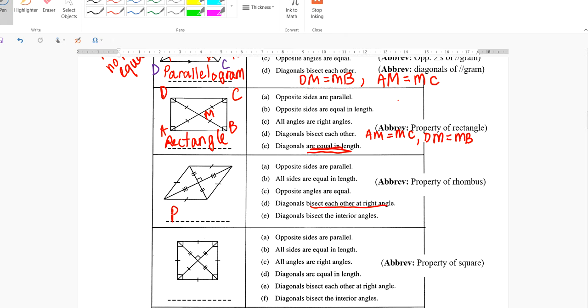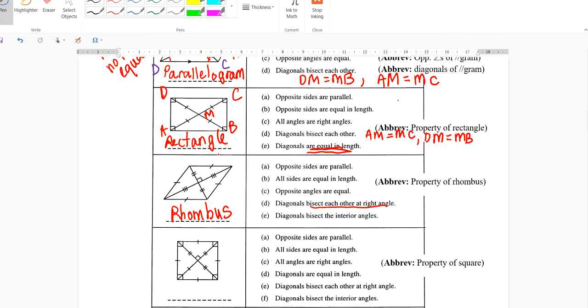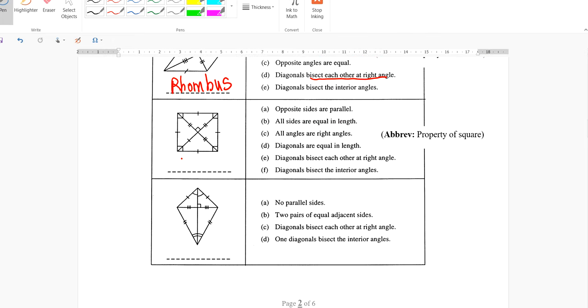So this is your rhombus. SBB students, be careful. This type of question, they will ask you quite a lot of times, especially about the diagonals. So you must be able to differentiate these diagonals at right angle, but your rectangle and parallelogram may not have right angle diagonals. So this is a square. Also realize that your diagonals are at right angle, and same thing for your kite. The diagonals are also at right angle.